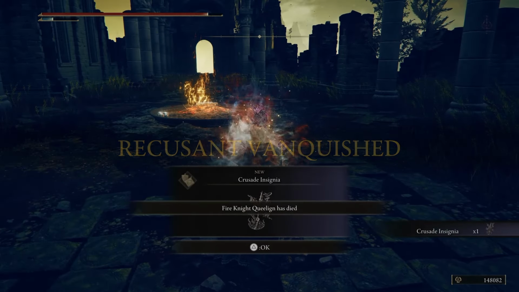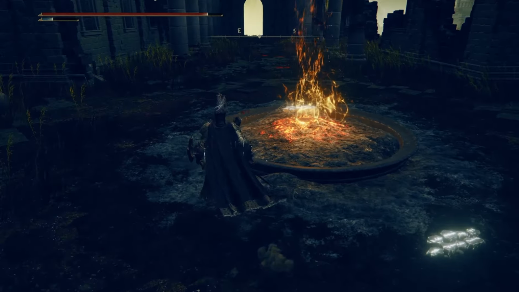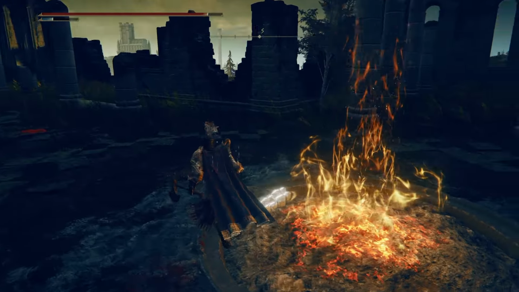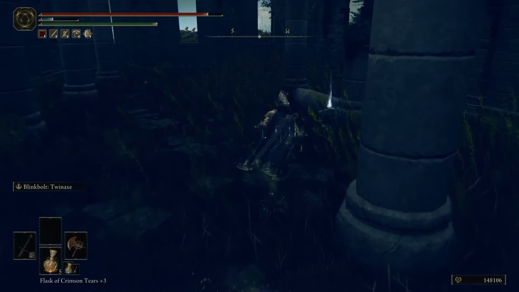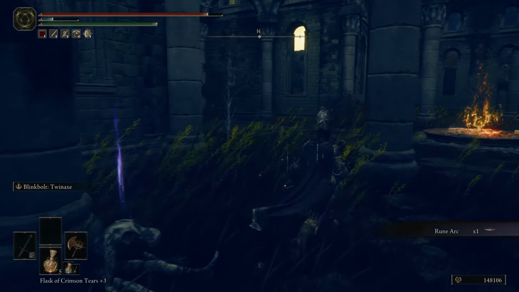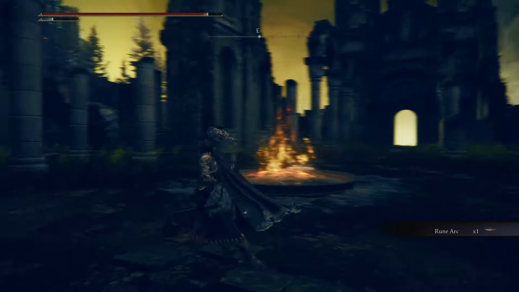Crusade insignia? What the hell is that? Okay. I hope it's something really good, because that was a pain in the ass, dude. I was at that for quite a while, actually. Try rolling. Yeah, the range, you know. What's this? Rune arc. Okay. All right. So, I guess that's all that was at this place.